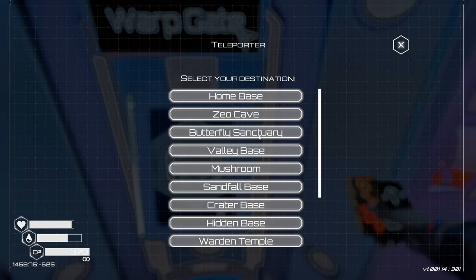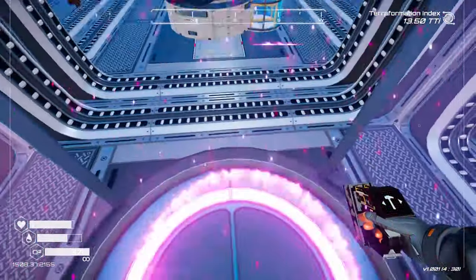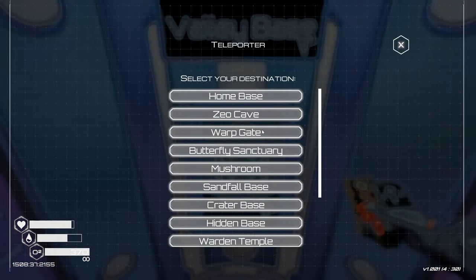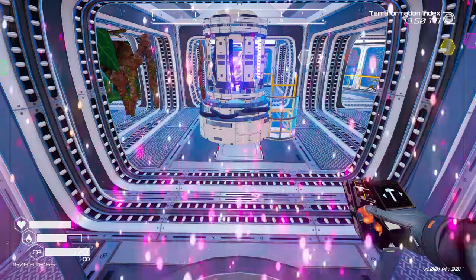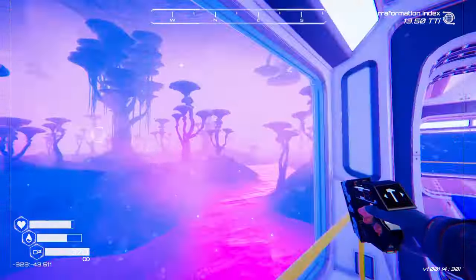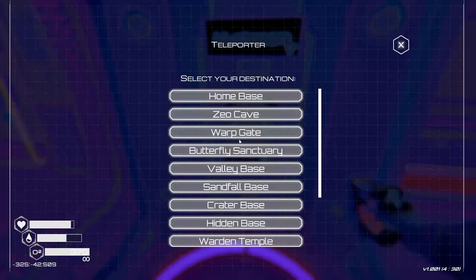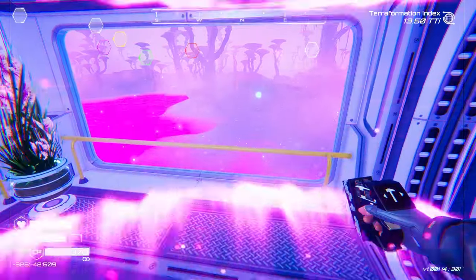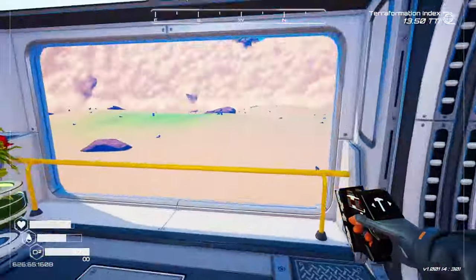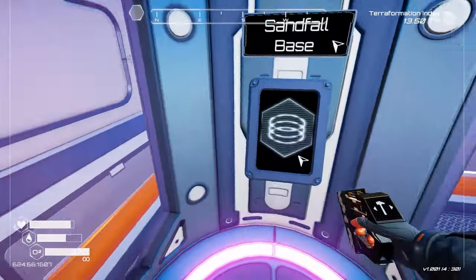Alright, Butterfly Sanctuary we've seen. How about the Valley Base? That's the tower. I forgot. Mushroom. Well, we didn't see the cabin, but we saw the biome. It looked more or less the same. Yeah, no new overgrowing of mushrooms in here. Sandfall. You're probably fine. I kind of doubt they'd add any plant life to the sandfall area. Yeah, we're good. Same as always.